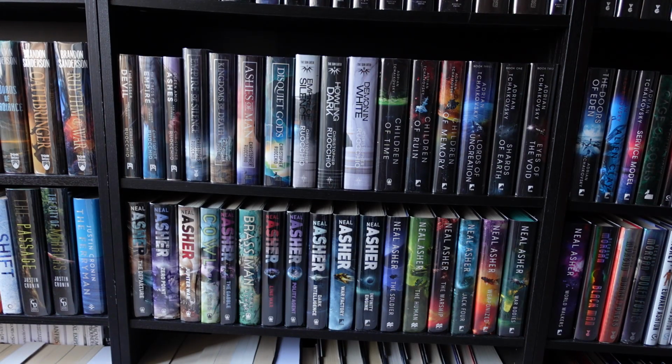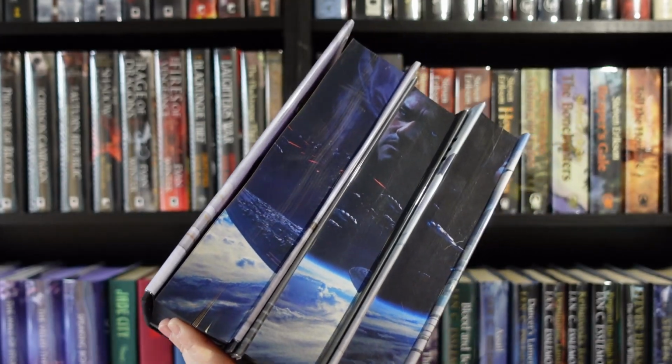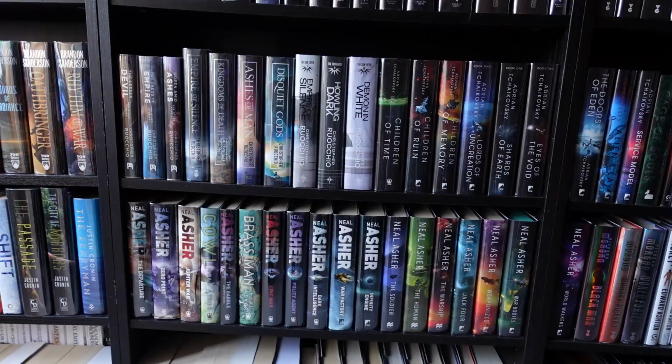So on these two shelves, we've got the Sun Eater series, which is one of my favourite sci-fi series of all time. I think we're still waiting on one more book in the series to be released, but every company under the sun is doing special editions of this series just because of how popular it is. So we've got Anderida Press on the left, we've got the original hardbacks, and we've also got the first 3 books of the broken binding editions that they're doing of the main series. So lots more still to pick up in that one, so we definitely need more space.